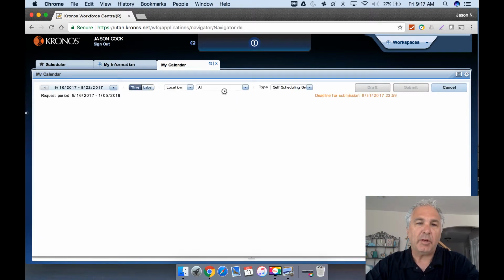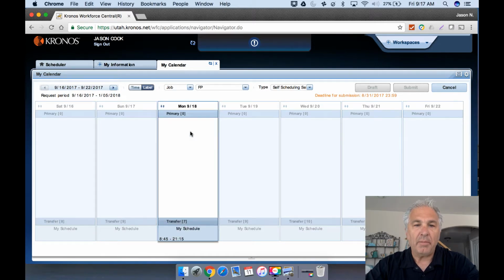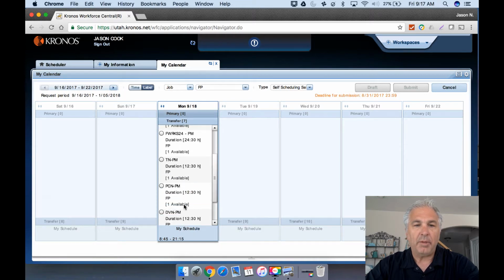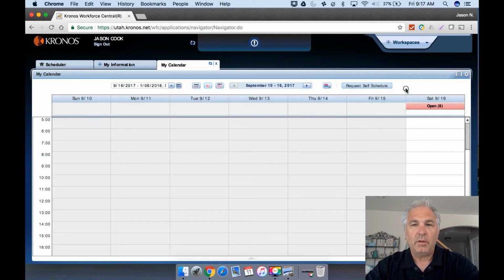I apologize, but you're going to have to change all these again across the top to label, to location, to flight paramedic again. You'll get in the habit of it. It won't take you long. And now you could come theoretically back. It already shows that I'm scheduled down here for the 8A shift. Now I'm going to hit transfer again, and I would come and pick the night part of that Davis shift, hit submit, and now I am technically signed up for a 24-hour shift at Davis.